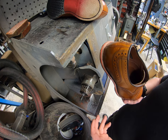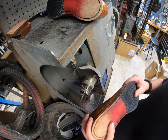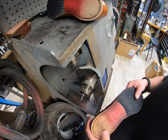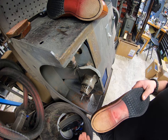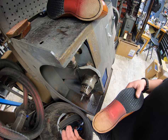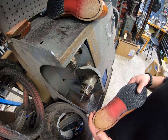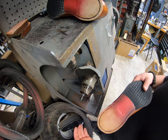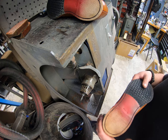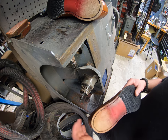With Allen Edmonds, for example, a few of their stores actually refer us for a recrafting service because the managers there at those stores have seen our videos, they've seen pictures of what we do, and they realize that there's a difference between the original factory recrafting and what we do as well. There are some shops that actually provide a repair service and recrafting services at a much lower cost than even what Allen Edmonds charges. Now, quality-wise, I'm not going to say they're worse or anything like that. They might do a great job. It's just that there are certain things that they still won't do.